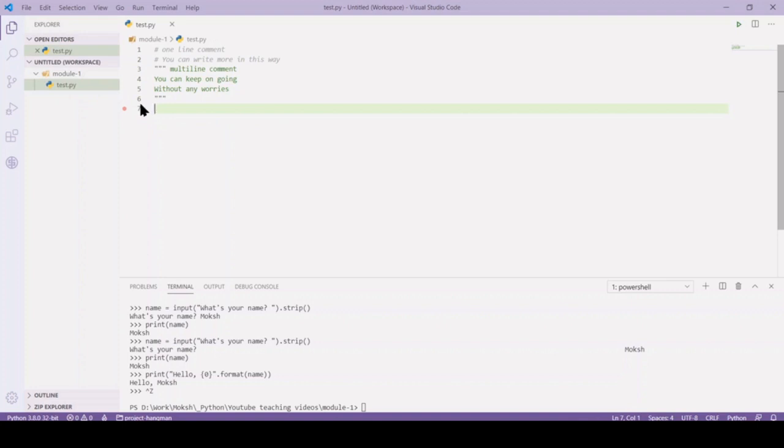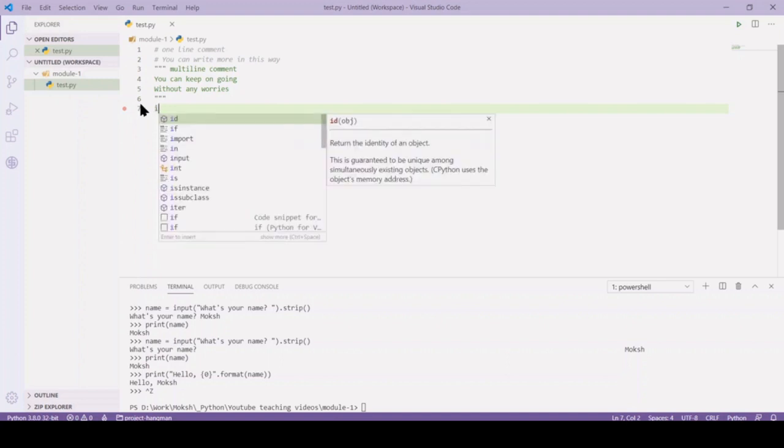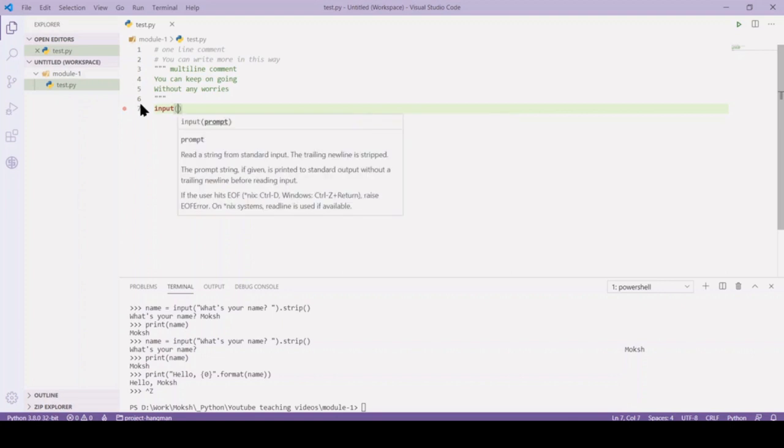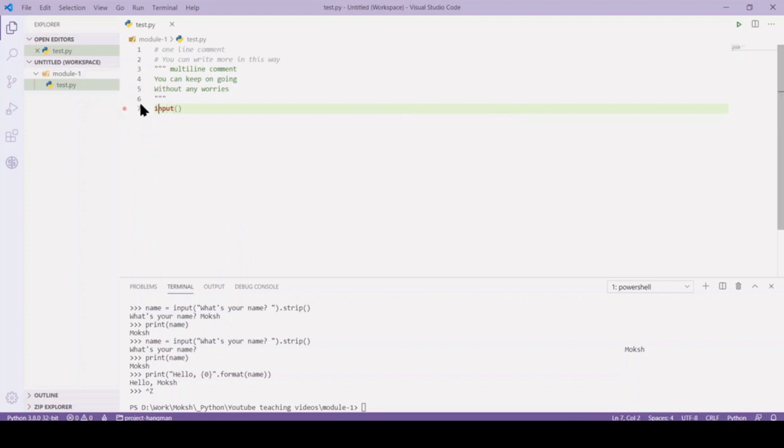So let's start with an input, no prints, and let's say input, and don't forget to give it a variable name in this case. You can leave it without a string, but the user won't know what you're requiring.